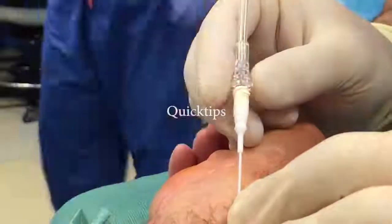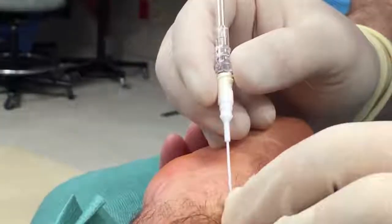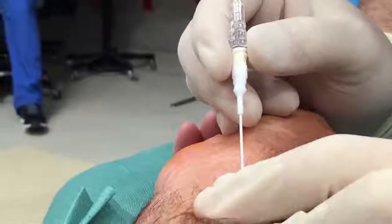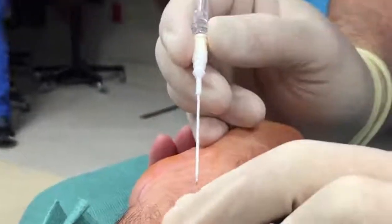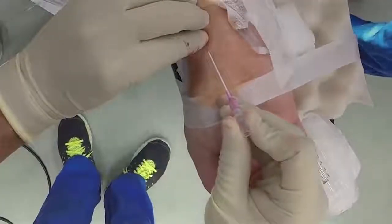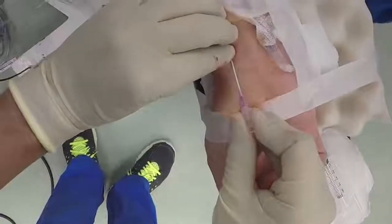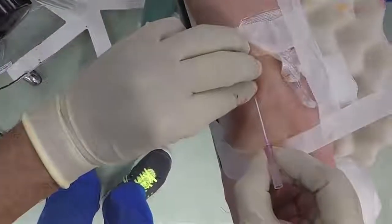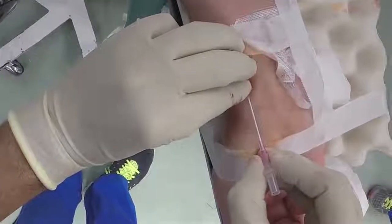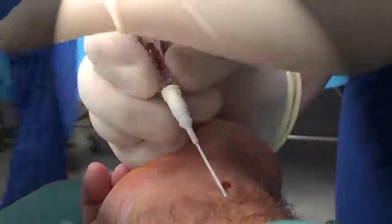You already know the two biggest ones. Wait for a rising column of blood, and make sure there's no resistance in the guide wire. Randomly stabbing the forearm is an inefficient way to find the artery. Also, by fully removing the catheter from the skin, each attempt increases the risk of clogging your catheter. Instead, organize your attempts. Create a map in your head and slowly shift the catheter a couple degrees each time. Withdraw the catheter almost to the skin before changing your angle. Your patient will thank you also.